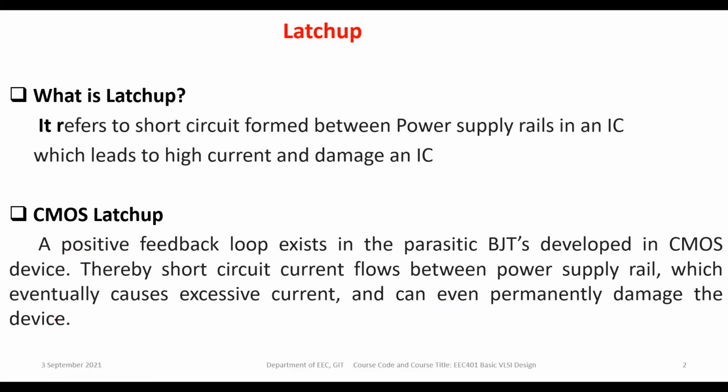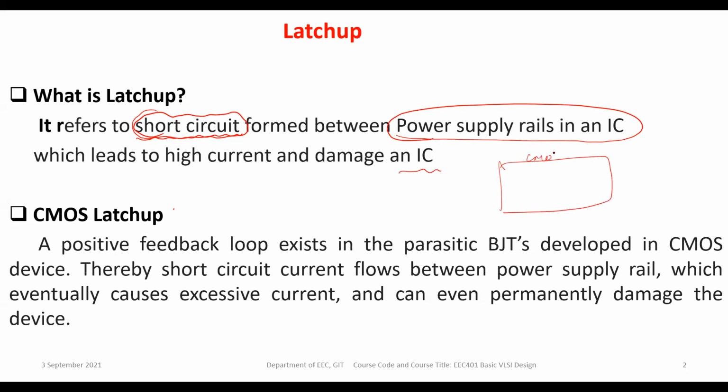Latch-up is actually a short circuit formed between the power supplies. That's what we see: short circuit current. This huge short circuit current can damage the IC. Whatever IC we are making using the CMOS approach, a huge amount of current will flow here, if the CMOS devices are not properly manufactured or designed.